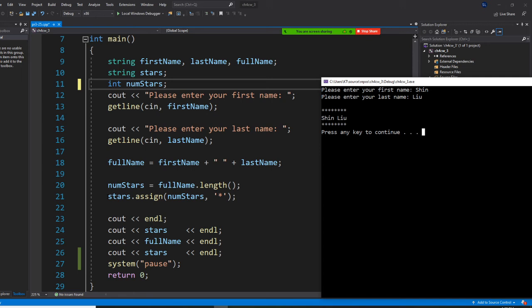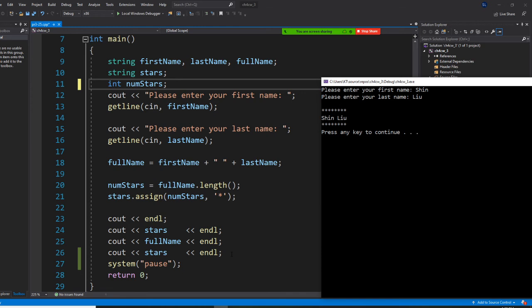So when I finish, stars is 8 asterisks. When I cout stars, it will give you 8 asterisks, then my full name, and another 8 asterisks.